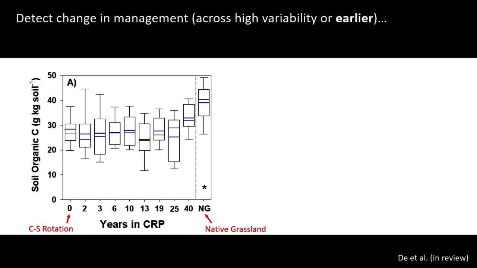So this is some data from my lab, with Reganko sitting in the back. This is data he's been working on in collaboration with Larry Siacek, who's at North Dakota State University, but he collected over 250 soil samples at different landscape positions in differing years of being in CRP. So 0 up to 40 years being in CRP. 0 is just business as usual, corn-soybean rotation. So we'd expect after 40 years, or at least I thought, that we'd see an increase. But there's a lot of variability, right? Each one of these is an N of probably 10 to 20.